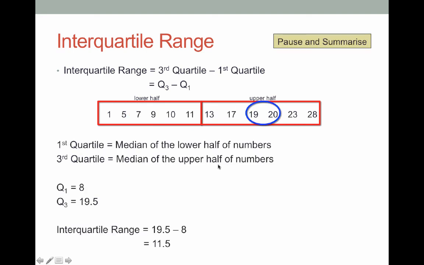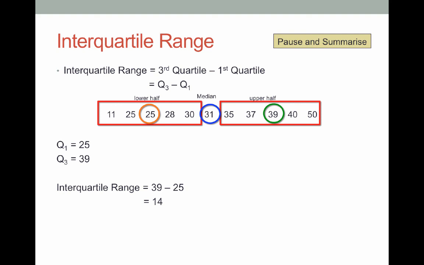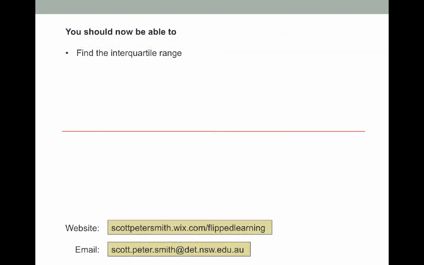So what should you write down? Well, there are 2 examples in this video, so I'd like you to get 2 examples written in your book. I'd like you to pause and summarize the first example and the second example as well. This should give you enough information in order to work out the interquartile range for a set of data.